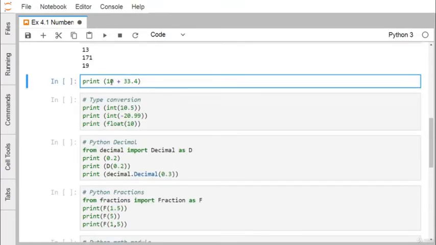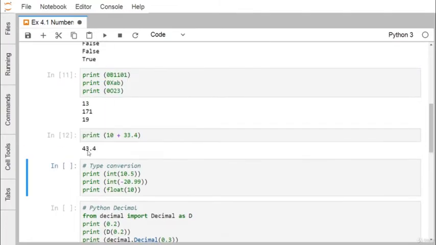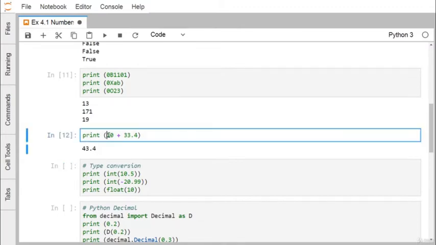Now here you see, we have this particular value 10 as an integer, and 13.4 is nothing but float data. So what will happen if you go on printing this one? You see the result is being converted to the respective float here. So operations like addition, subtraction dealing with an integer and a float will automatically be converted to float implicitly. So here we have this integer operand, and here we have this float operand.